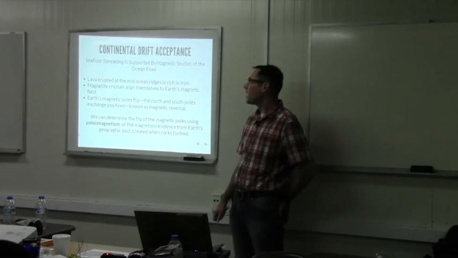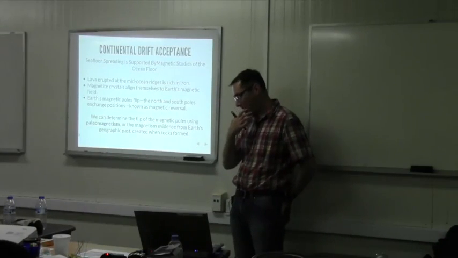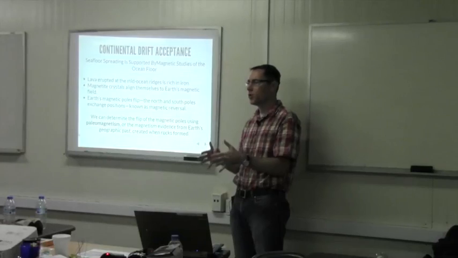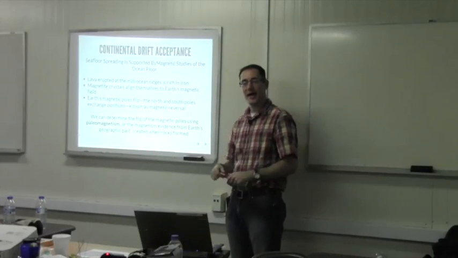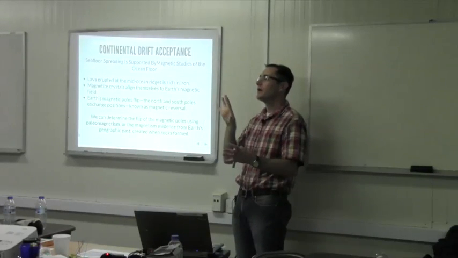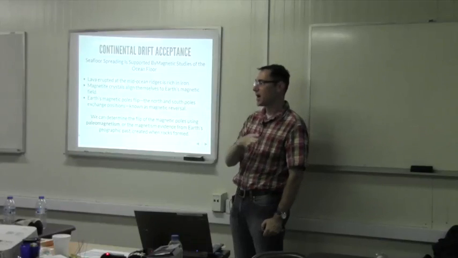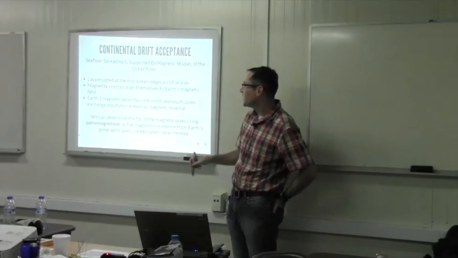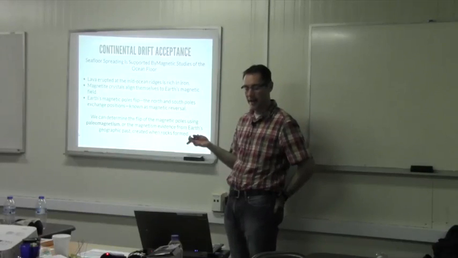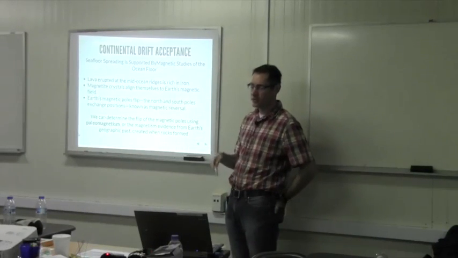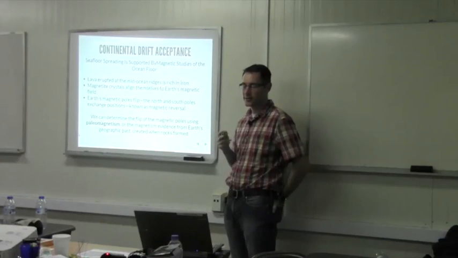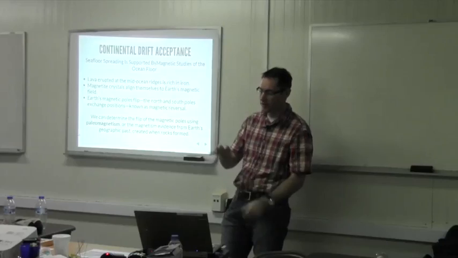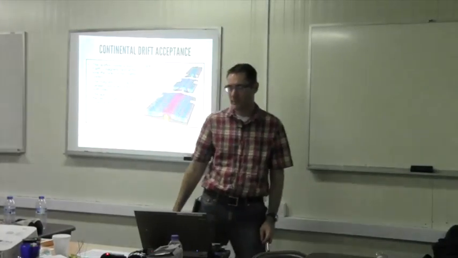If we look at magnetic studies of the ocean floor, this is really cool stuff. If you look at the ocean floor, it's got various areas where it's more and less magnetic. And it goes in kind of waves. And if they look at that, they can see what the magnetic field of the Earth was as time goes backwards. Right? So it's pretty cool. You've got lava erupting and making this nice iron-rich area. Well, we know iron can become magnetized. And as the magnetic field changes, you've got different changes in these layers. We call the study of this paleomagnetism, which is when you can look at the magnetism based on the Earth and figure out the past from it. Pretty cool stuff.